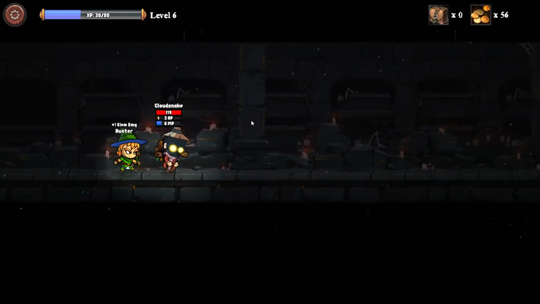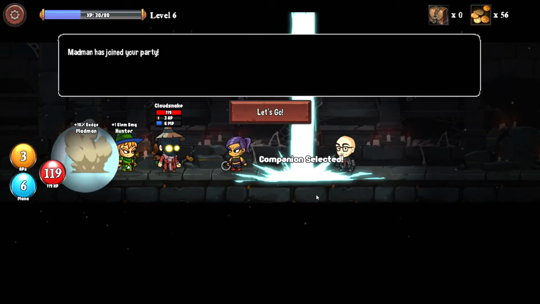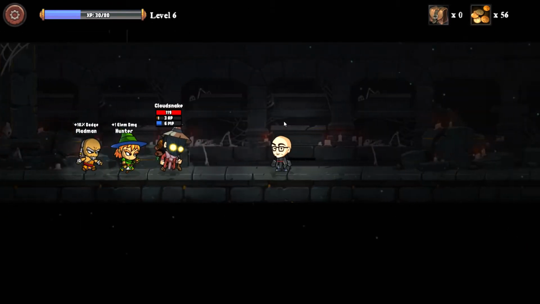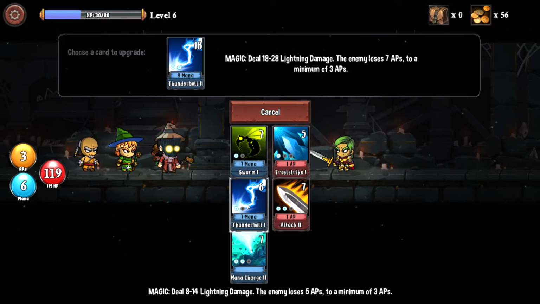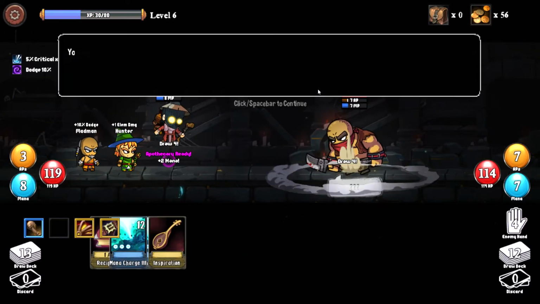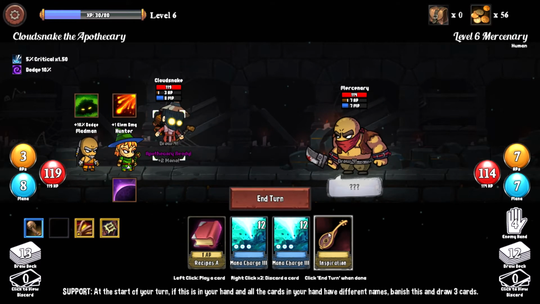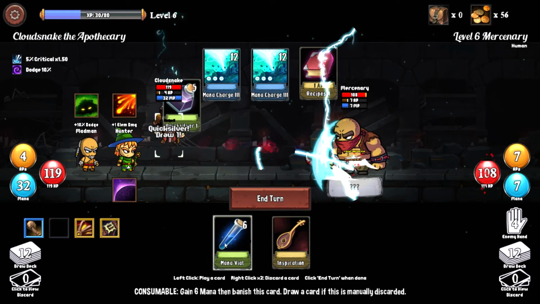My blade is at the ready. Let's do this. Take the monk. Let's upgrade something here right away. Hello. Mana charge. Let's fight myself right away. Here we go. Get ready. Why'd I do that? I'm an idiot. See if you can dodge this.